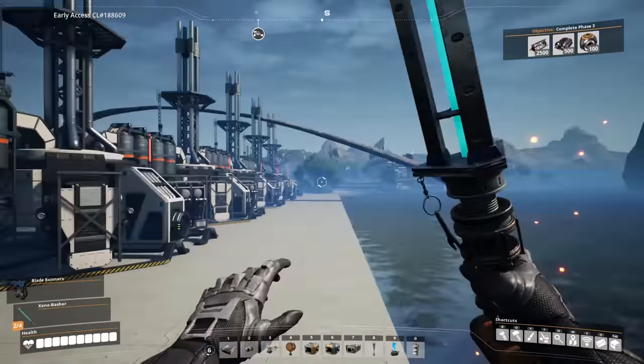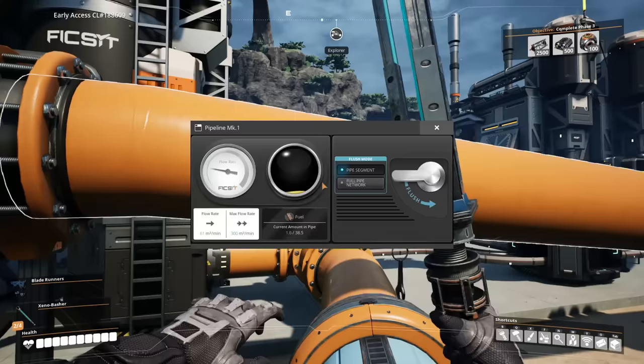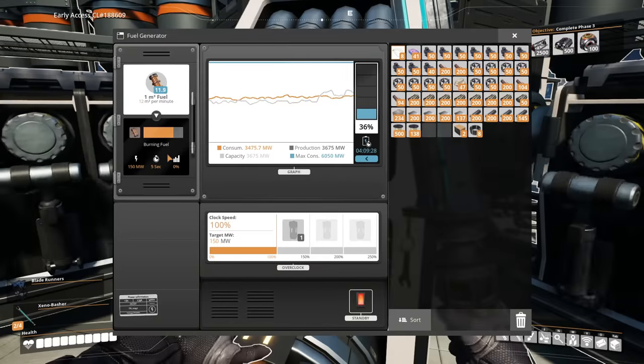1, 2, 3, 4, 5, 6, 7. Okay, so that's half of them. Get a junction on each of these, super easy. You can just hold control and it snaps. And there we go. Fuel should, yes. Fuel is moving to the power generators. You're getting power, yes? Yeah, it's burning fuel.